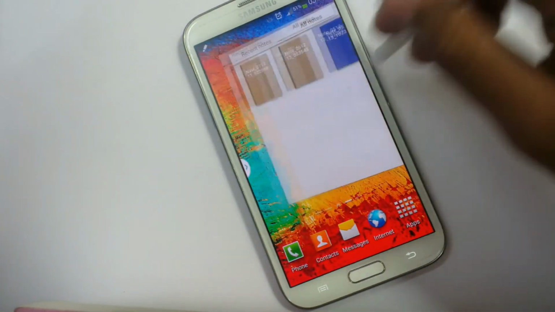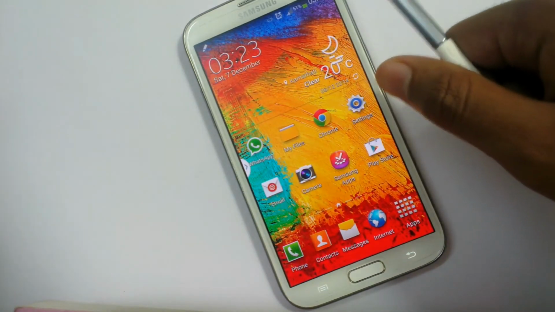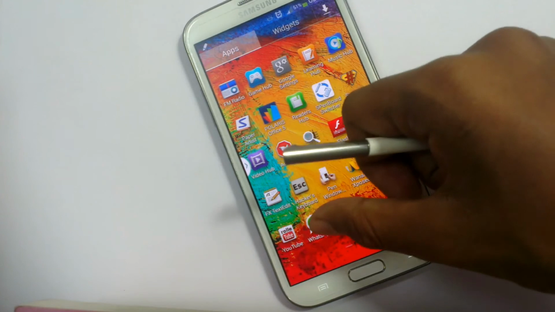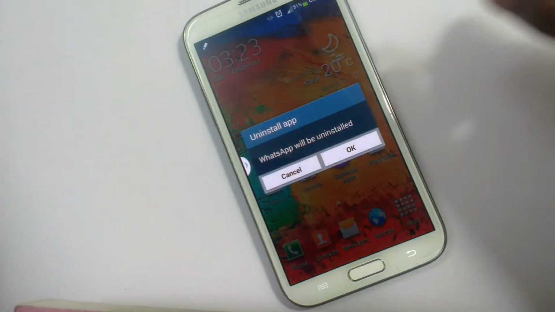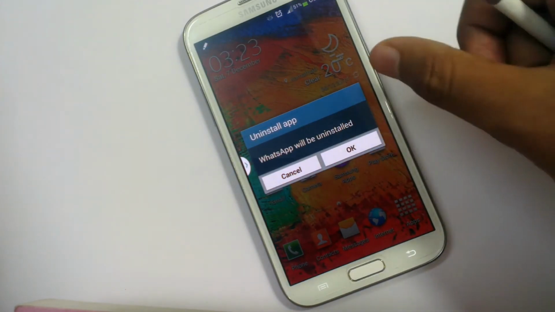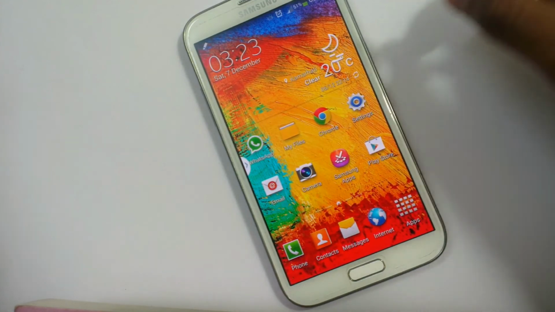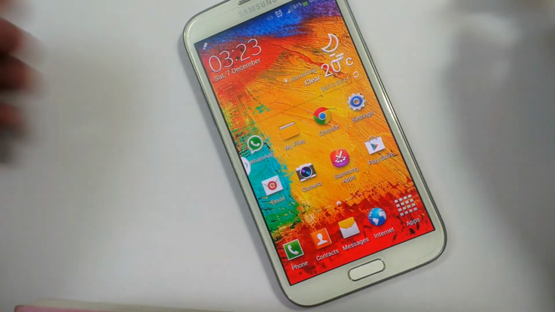In the user interface, you don't need to go to the application manager to uninstall any app. Just click here. Like if you want to uninstall the WhatsApp app, just click it and put it in the uninstall option here. Just click OK and your app will be uninstalled without going to the application manager in the app drawer. Let's look at the lock screen here.